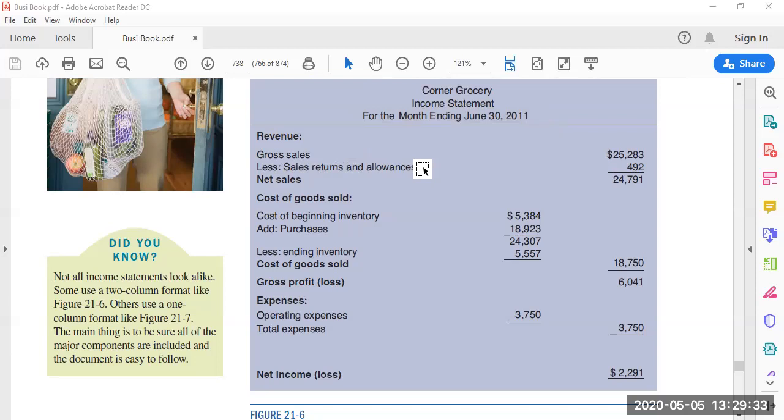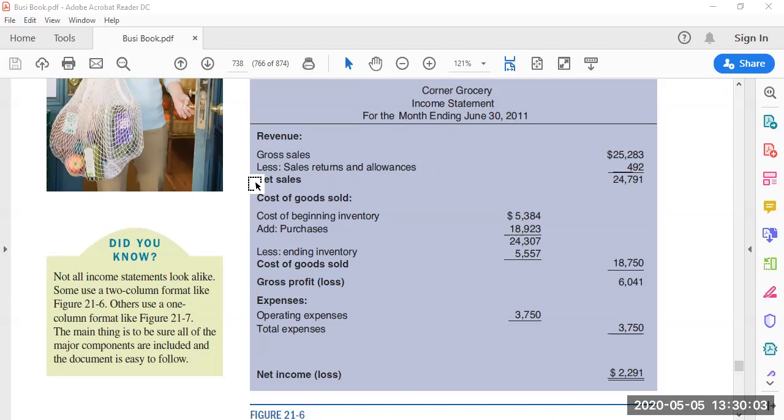Remember, generally accepted accounting principles tell us how we should organize this income statement so that from one company to the other, if you look at an income statement, they should look very similar because they are following a standard. So this is the order in which this should be created, and the layout is very much the layout you should use.